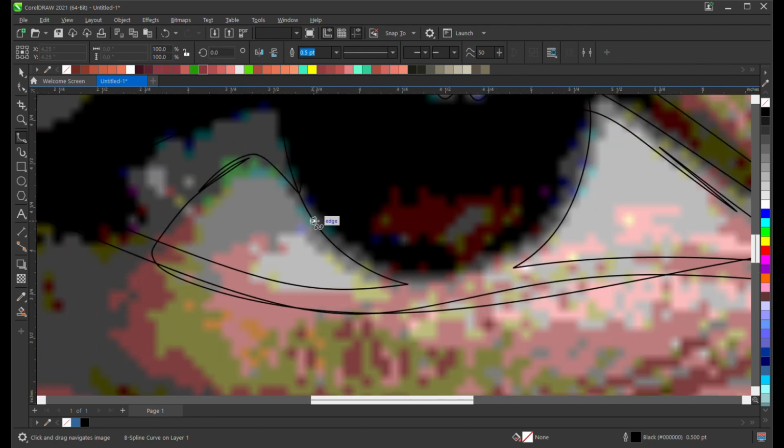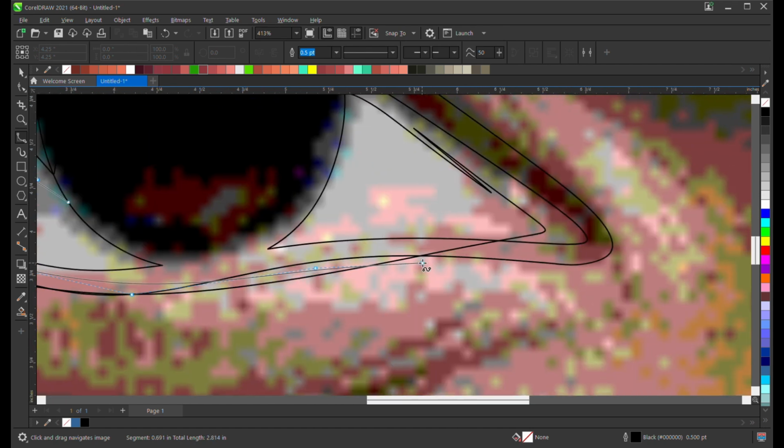I'll do the same thing here again. Create that double line, to create that effect. You will see it when you're coloring it.